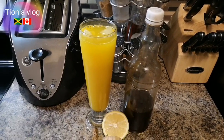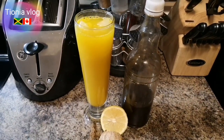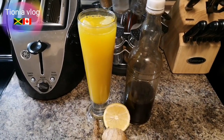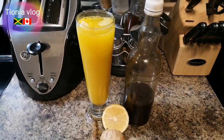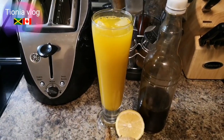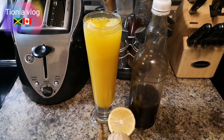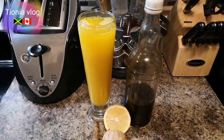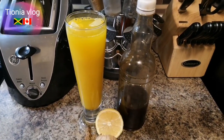Lots of health benefits. It also, guys, lowers your blood sugar. So if you find out that your sugar is really high, most times anything yellow lowers your blood sugar. If you have ackee and you wanna eat some ackee, it also lowers your blood sugar. This is good for you, good detox, good to clean you and heal you, and fight and prevent all these bacteria and these mucus from your body. Consult your doctor first, guys. I'm only doing this for my own purpose.